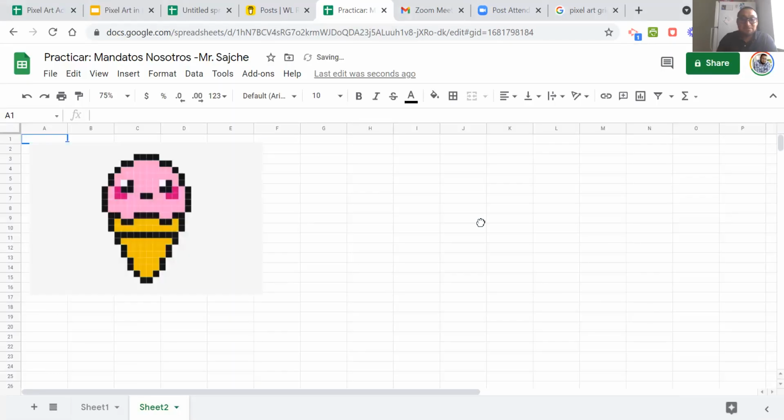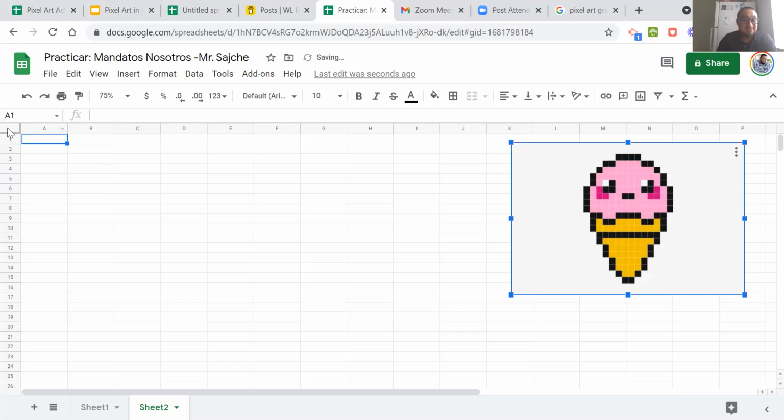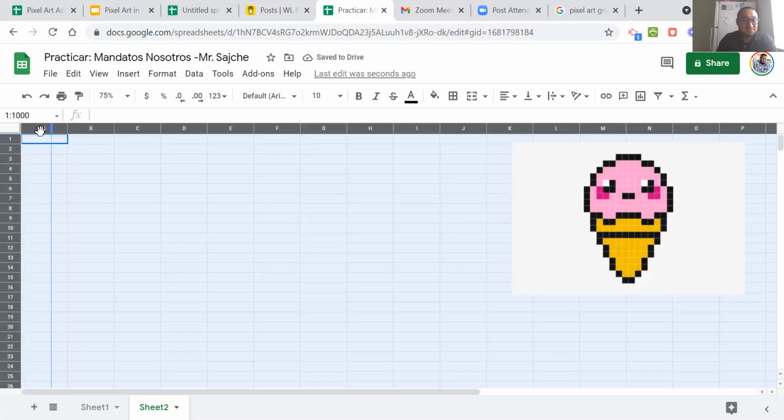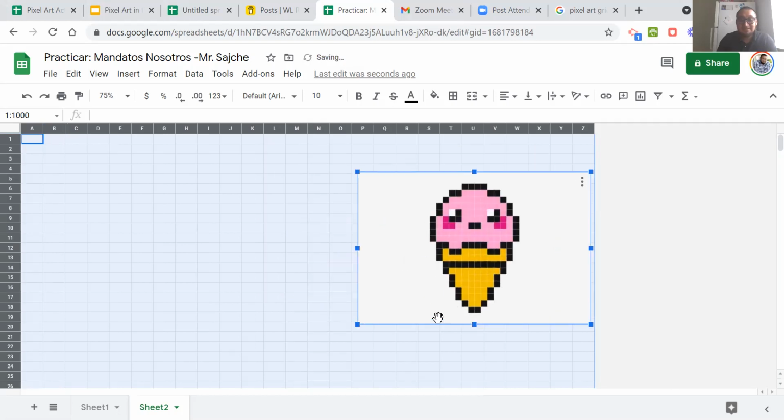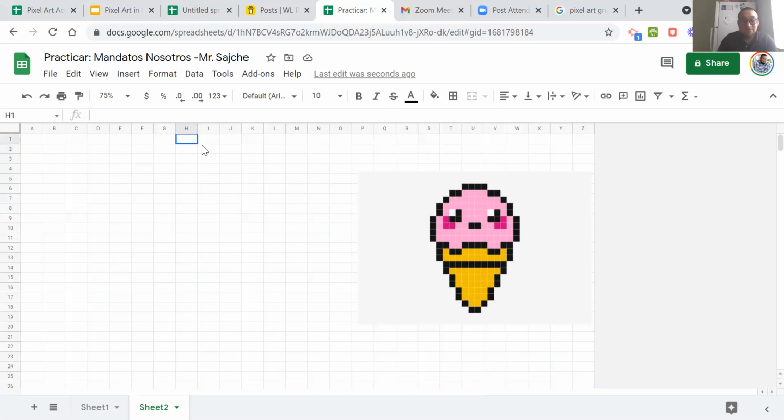And the picture comes here. You move it aside, and then you resize the cells, and then you start counting. Let's say on the bottom it has 2, and then you start counting the cells. How many cells does it have? Like 1, 2, 3, 4, 5, 6, 7, 8, 9, 10, 12, 13, 14, 15. Okay, so then you count. It has 22, let's say, probably more. So then you count 1, 2, 3, 4, 5, 6, 7.